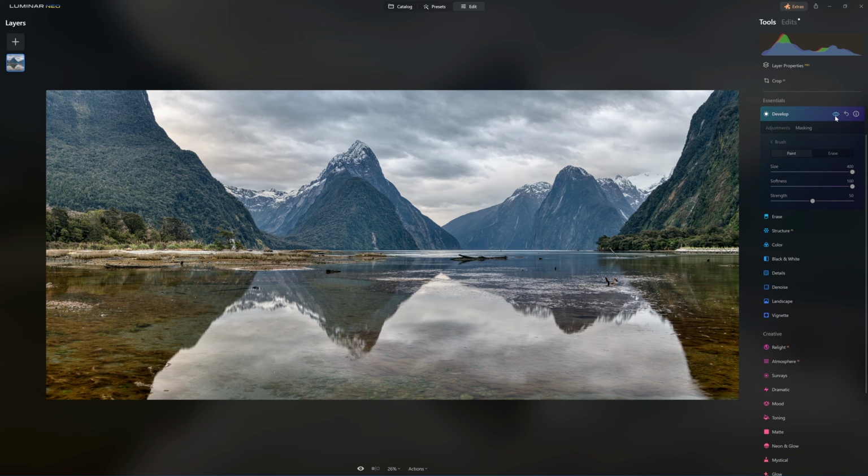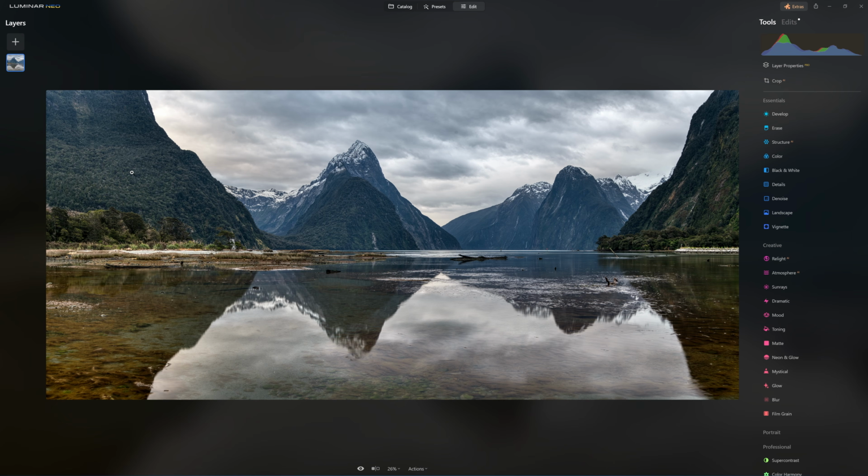Okay, let's have a little look at our before and our after. Before and after. And because I felt like those shadows had kind of drifted towards more like mid-tones with that HDR conversion, using this develop tool, I was able to correct that. Okay, so I've added one editing tool so far. Have you spotted what I'm doing yet? No? Okay, let's press on and see what else needs doing.